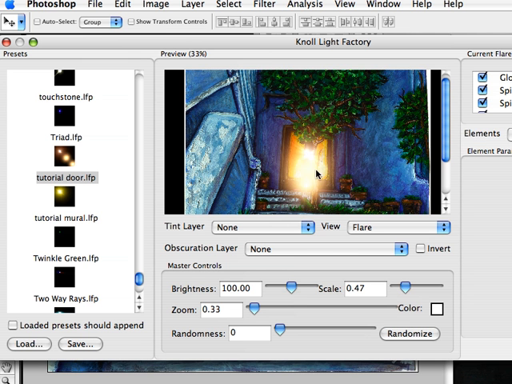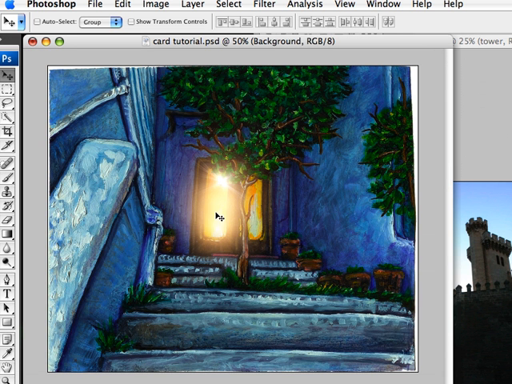Now with that selected, we can move this around just as we have it set up. And so we can scoot this over here so we can put that over the front of the door. And maybe we'll drop down the brightness just a little bit so the front door is showing through a bit. That looks really great for that side of the door, so we'll hit OK. That's going to render that out. That's going to give us our lights kind of glowing through the door on that side.